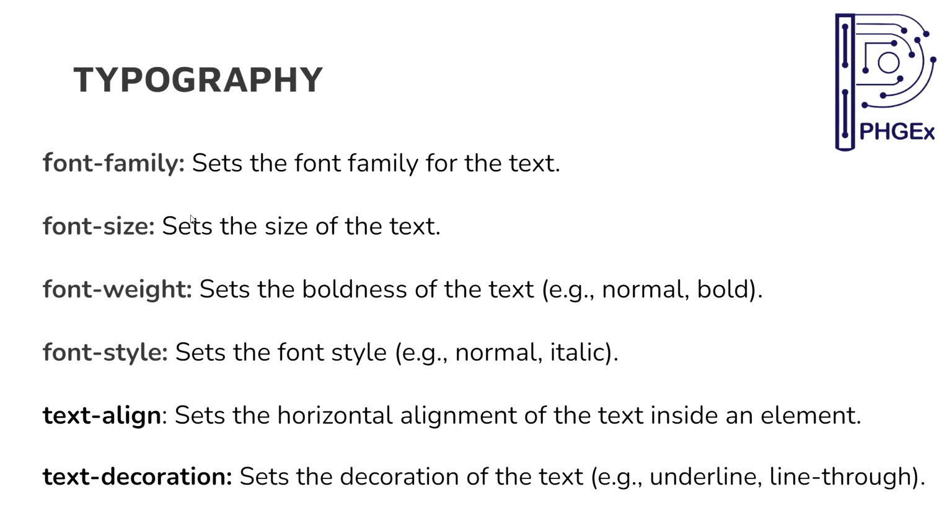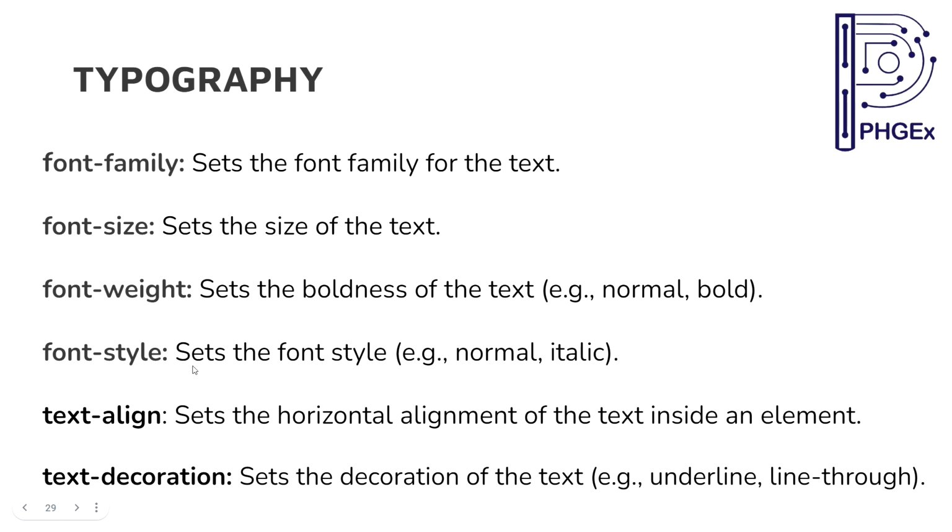The font size, I think we have done a lot of stuff with font size. It tells us the size of the text we are using. Font weight also gives us the weight, how heavy the font should be. So we can have values like normal, bold, bolder, and the rest. We also have the font style, and this could be italic. We also have the oblique, which combines bold and italic together. We have normal as well.